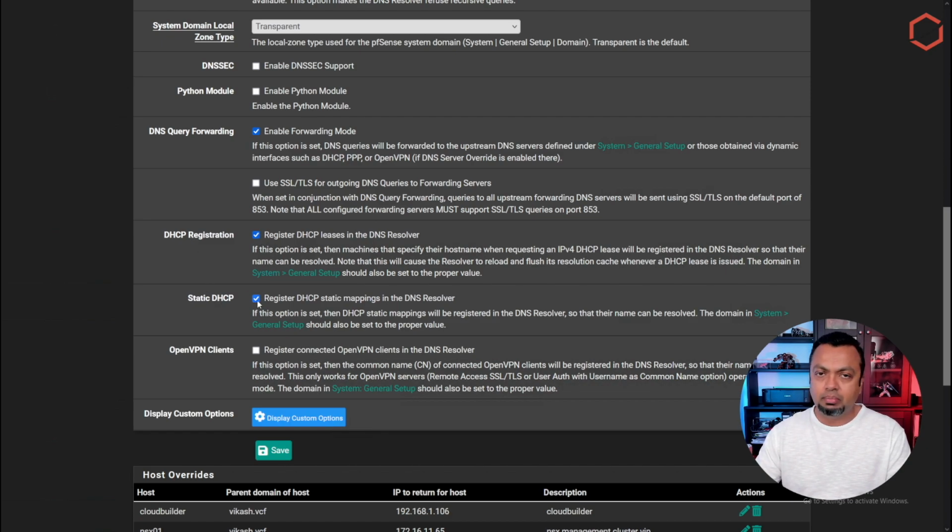Make sure that you enable both options. This will make sure that every time you create a static lease in pfSense, it will actually register it as a record in the DNS server, which will automatically answer for the forward lookups and the reverse lookups for that entry.